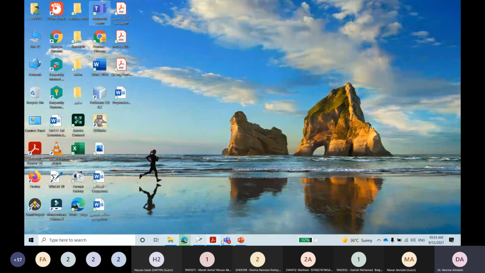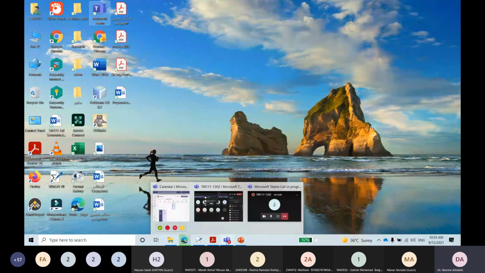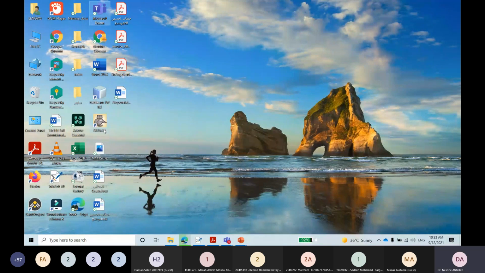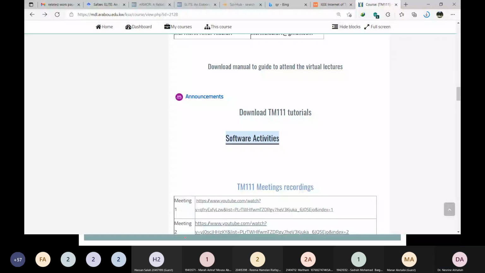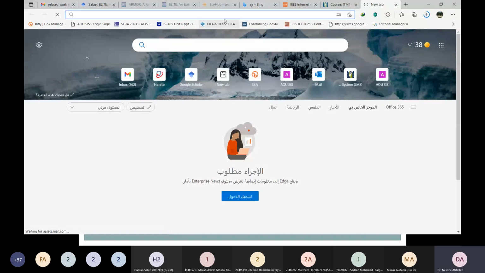Yes, you have to open it using Build. It uses this program. Open the files, and if you have some trouble with Build, you cannot install this program. You can open the online website, Scratch, with this link.